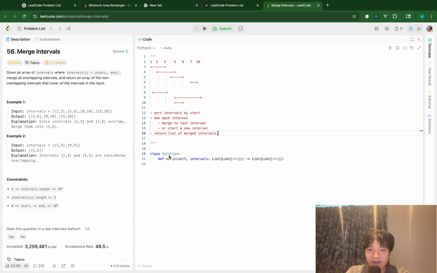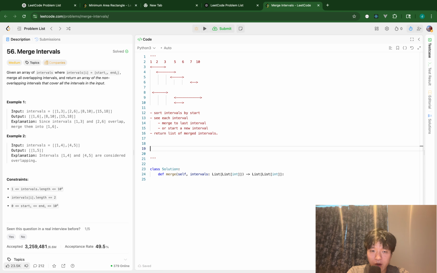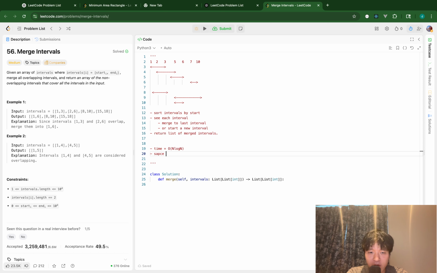Okay, so that being said, I will quickly tell about the complexity analysis. So the time complexity should be n log n, assuming that there are n intervals in the intervals list. This is for sorting. And for space complexity, it should be O of n.